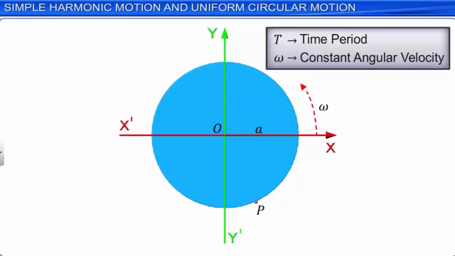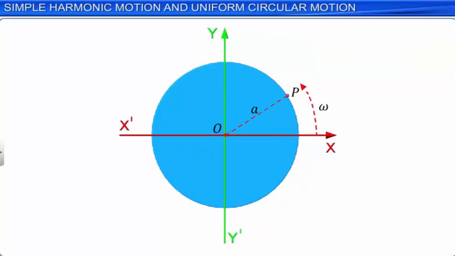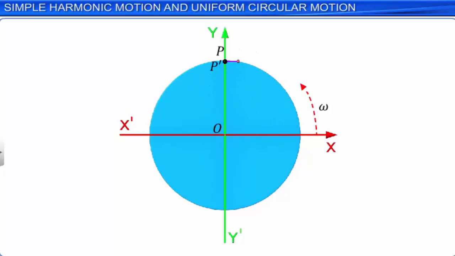Since angular velocity is constant, we can say that the particle executes uniform circular motion. After the particle has moved for some time in the reference circle, take a projection of the particle on the y-axis. Label it as P'. As particle P revolves along the circular path, its projection moves up and down along the y-axis, with the mean position as O, and the extreme ends of this diameter of the reference circle along the y-axis as the extreme positions.